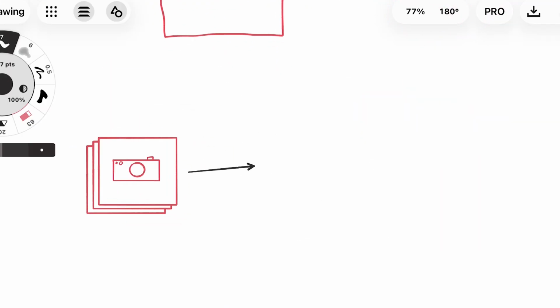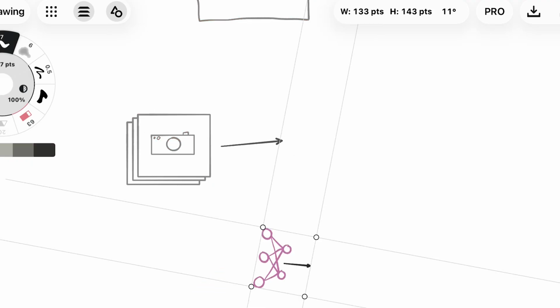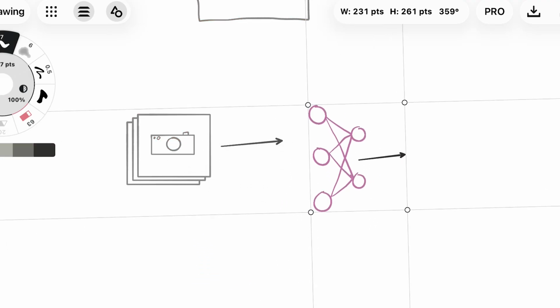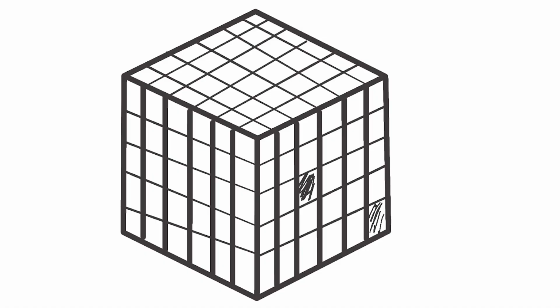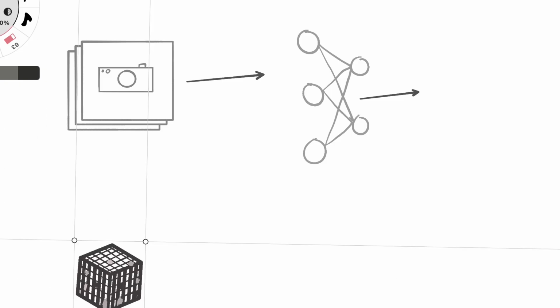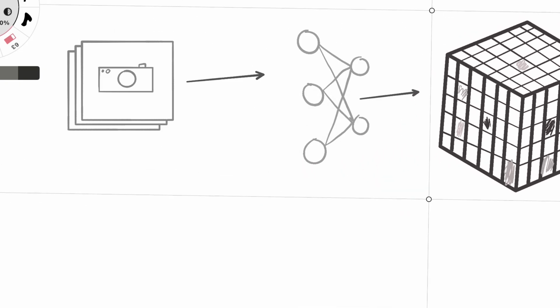Another option is to use 2D images as input to the network, and then have that network generate a 3D representation internally. This is a common approach for self-driving cars and humanoid robots, which represent the space around them as a grid of voxels, kind of like a Rubik's Cube. At any time, each voxel is given a probability of being empty or occupied, as well as semantic classification like tree or car. That sounds simple. I mean, it's just a classification problem.